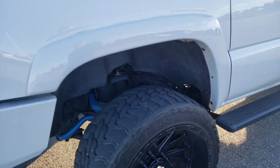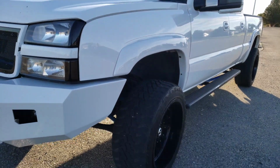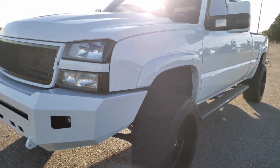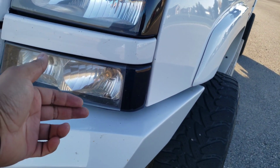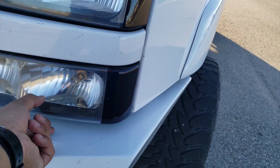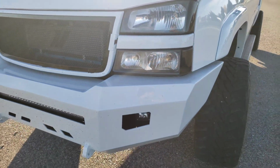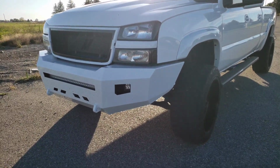We're back. So after driving on it for a couple days, it rides 80 to 90% better. The one thing I didn't realize is the front end. I forgot that I did the supports for it, and the whole front end was this much higher than it was, and I was like, oh crap! So I got them down a little bit more, but they raise up the front end, so you gotta kind of watch that, or else you have a huge gap.